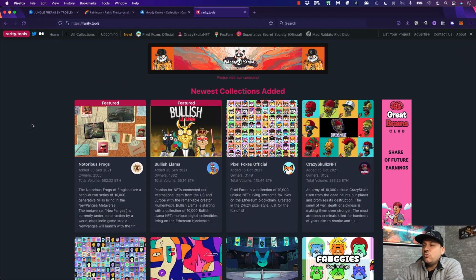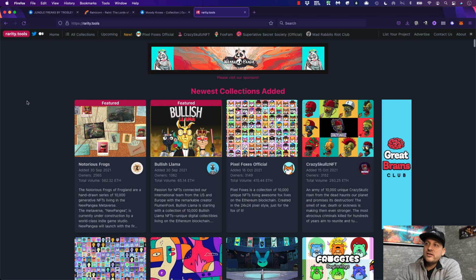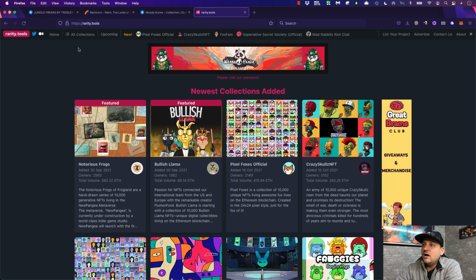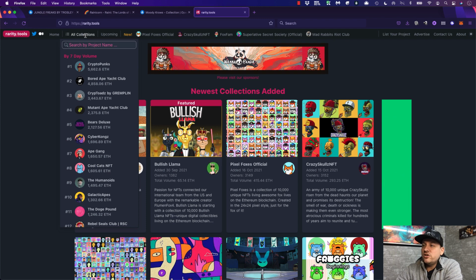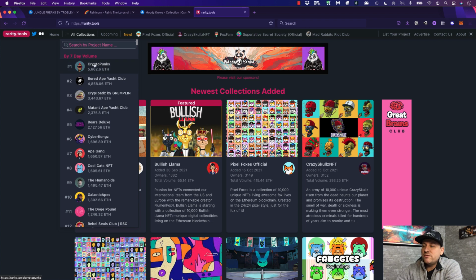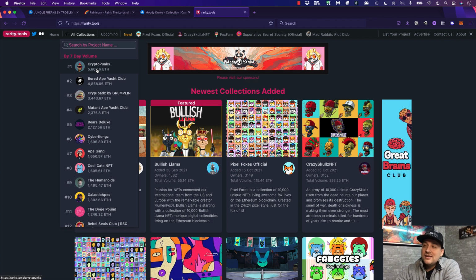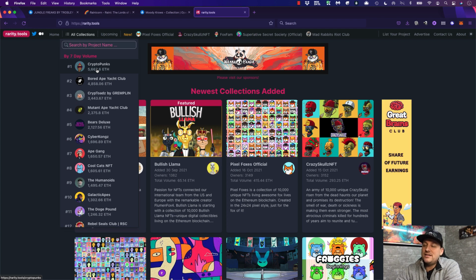Okay, guys, so right here we are looking from the inside of Rarity Tools, and it's rarity.tools, okay? And Rarity Tools we've talked about in some of our other trainings because you can find upcoming projects and stuff like that, all right? But let's go ahead and see. You can search by project name. So let's say I wanted to look for a certain project name, and of course, this is going by volume. And if you look at CryptoPunks being number one, that's because they could sell one for $500,000 to $1 million plus. And then all of a sudden they have all the volume for that day. If they sell two, three, then they got tons of volume.